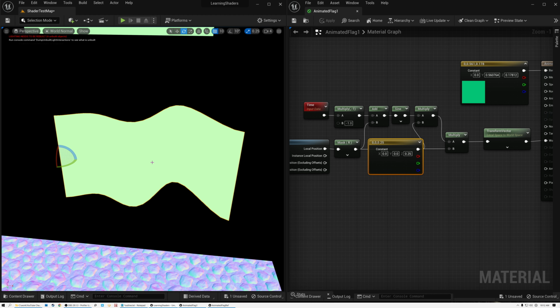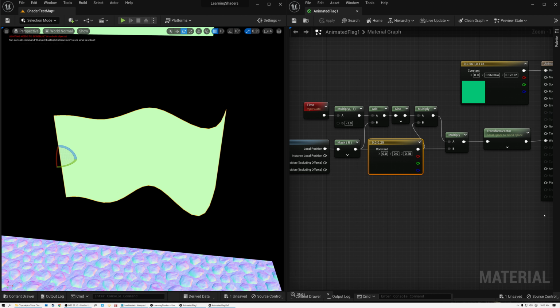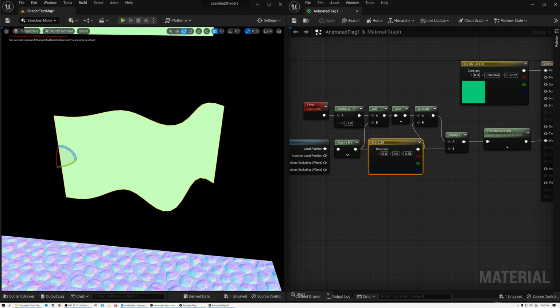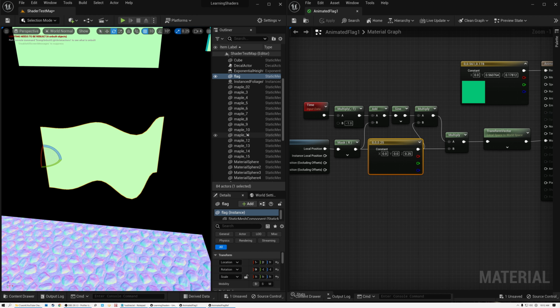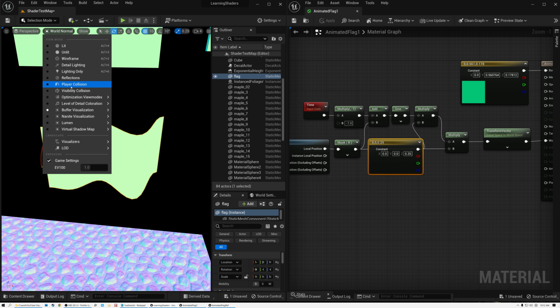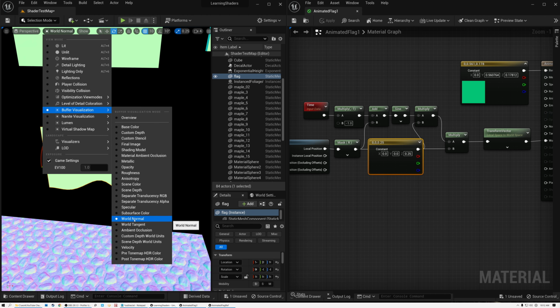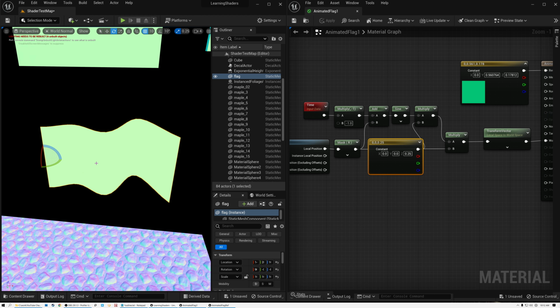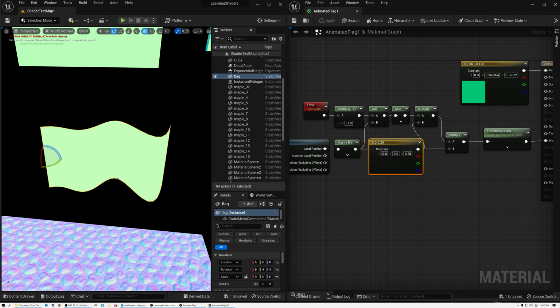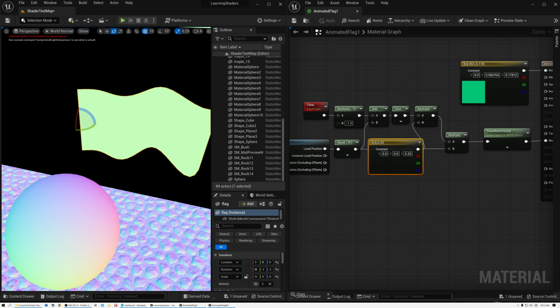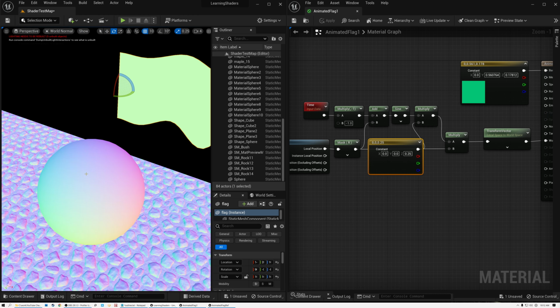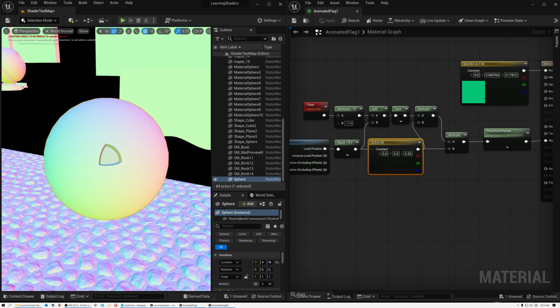They're flat. One thing that I like to do as a little bit of a strategy to check when my world normals are good and when they need fixing is to take a look at a sphere. So when I've got my buffer visualization set to world normals, what this is doing here is it's using color to represent the direction that the surfaces are facing. I'm going to come down here and show this sphere that I have, and you can see that the different polygons or the different vertices of the sphere are facing all different directions, obviously because the sphere is round.